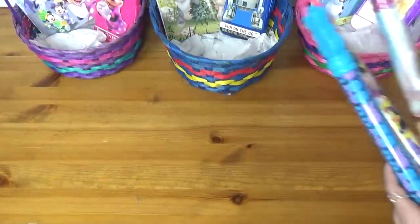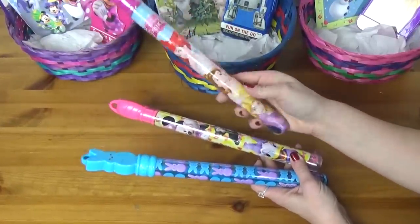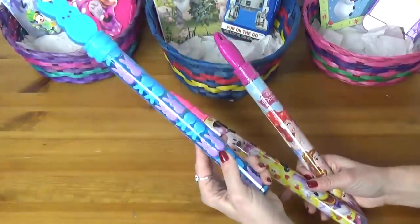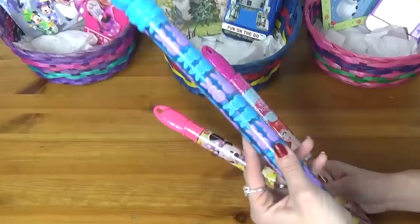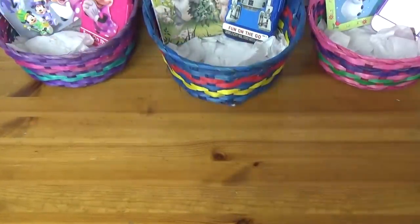Next, it wouldn't be Easter in our house without some fun bubbles. For Mackenzie, I got the one with princesses. For Lily, of course, I got her Minnie Mouse. And I couldn't find any Star Wars bubbles. They were all sold out. So for Jackson, I just got the blue Peeps bubbles.